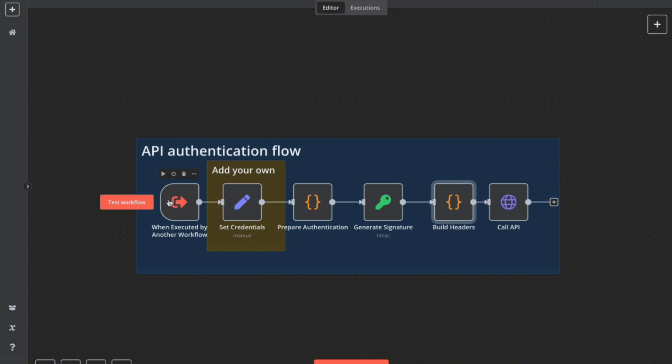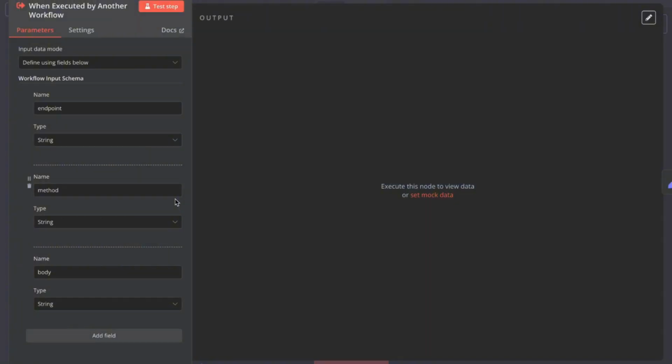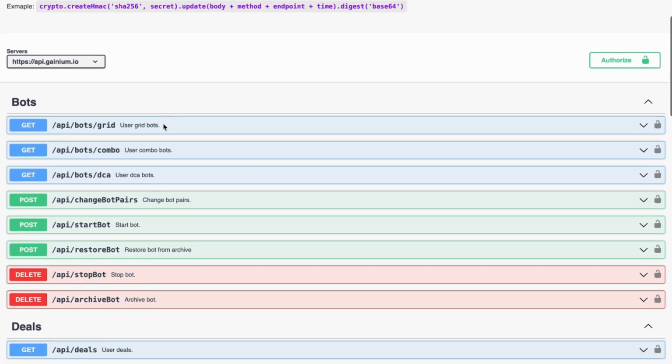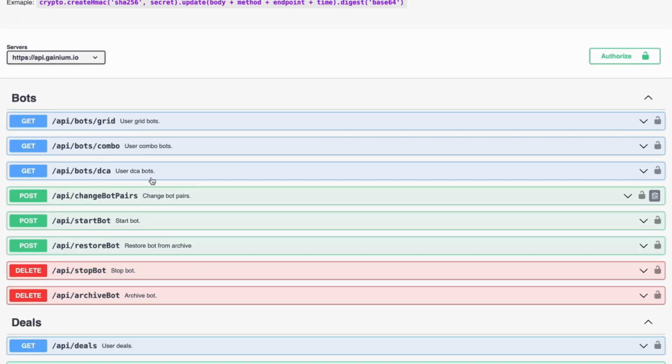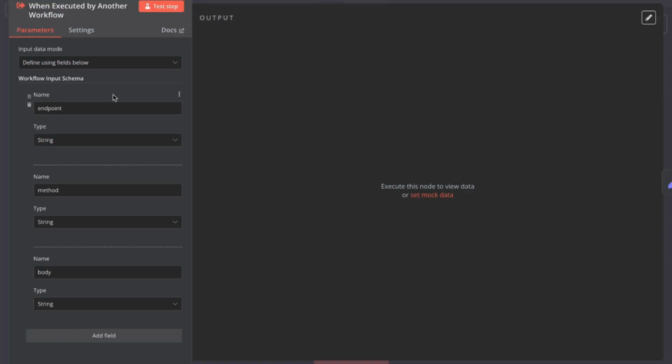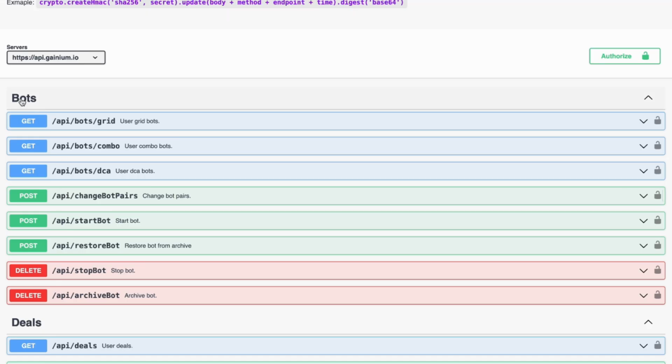And this workflow takes a few inputs. The first is the endpoint. You can see here in the docs that we have different endpoints depending on what you want to do. If you want to get the grids or you want to get the combo bots, these are the endpoints. Then we take a method, and the method is this one that you see on the left. It could be get, post, or delete.